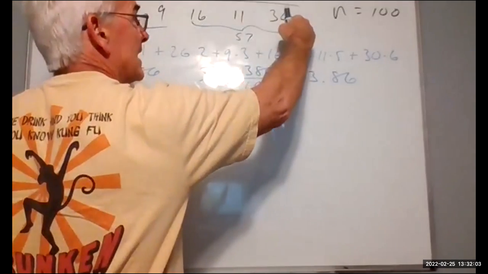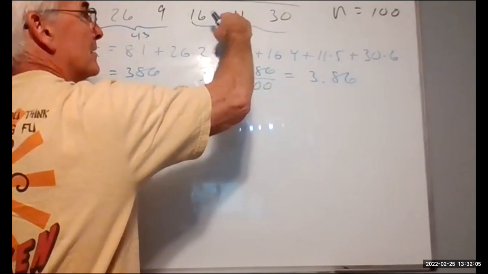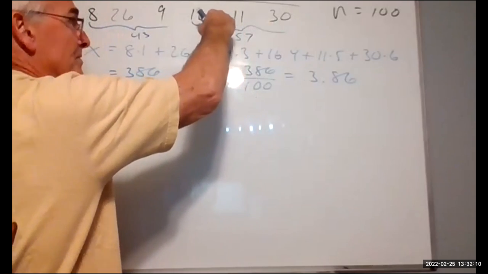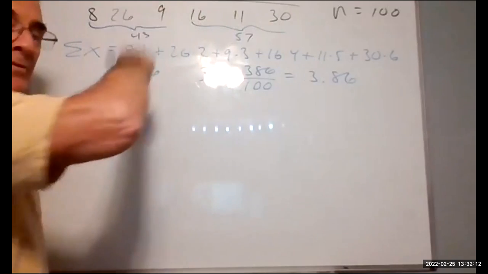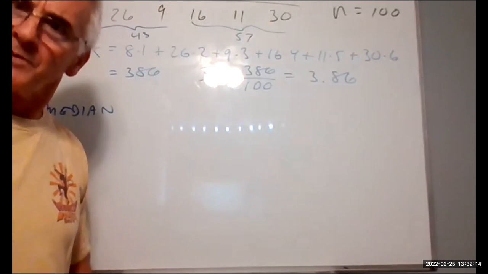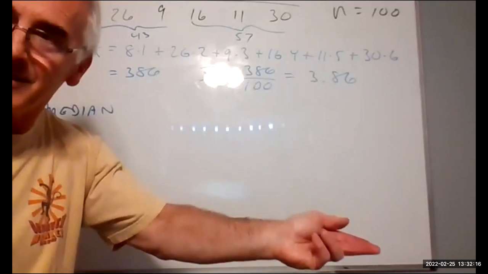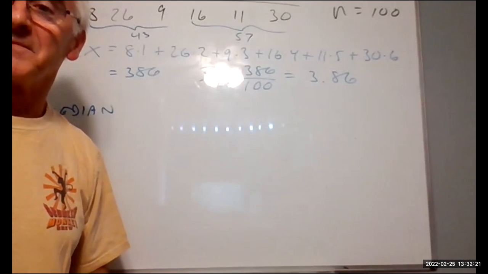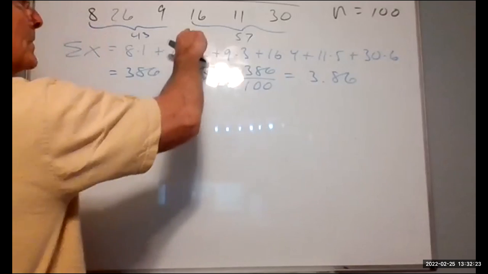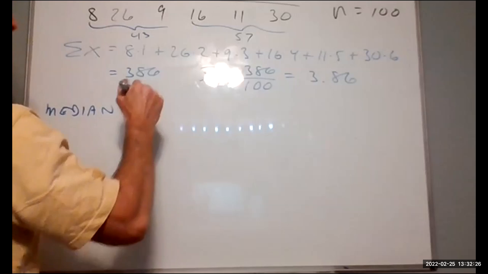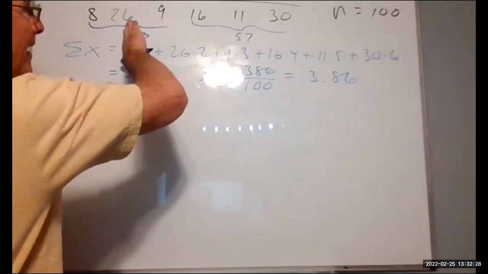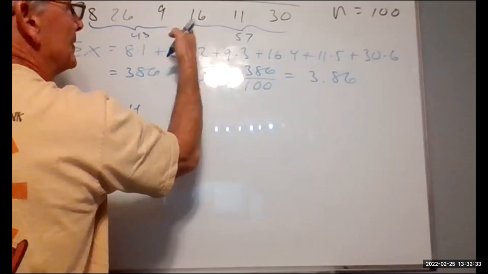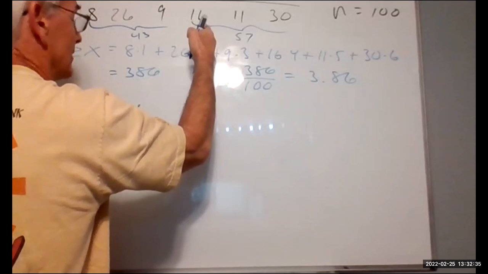So if I go from top down, the first 41 rolls are fives and sixes. The next 16 rolls are fours, which means rolls 42, 43, 44, 45, 46, 47, 48, 49, 50, 51, 52, 53, 54, 55, 56. The 50th and 51st rolls are all fours, aren't they? So if I rank all 100, the median would therefore be 4. Again, because the first 43 rolls were here, the next 16 were here. So the 50th and 51st are definitely fours.